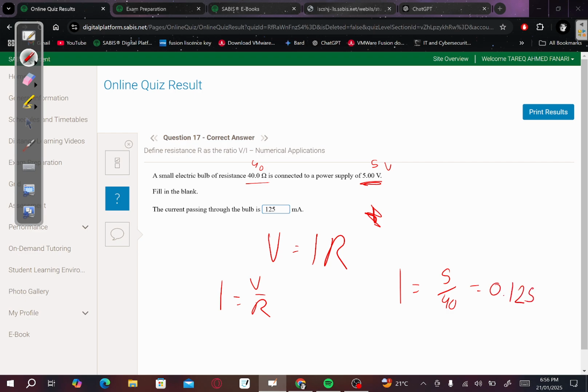However, this is going to be in amperes because you're dividing an SI unit by an SI unit, so you get the SI unit without a suffix. For example, you're not dividing kilovolts or megavolts, you're only dividing volts by the resistance in ohms, the normal ohm, not kilo ohm or milli ohm. You're dividing purely by the units, so this gives you the pure unit, which is A, the ampere. However, in the answer they want milliampere. So you multiply by 10 to the power of 3, which means you shift the decimal place 3 times. So 1, 2, 3, which is 125 milliamperes.